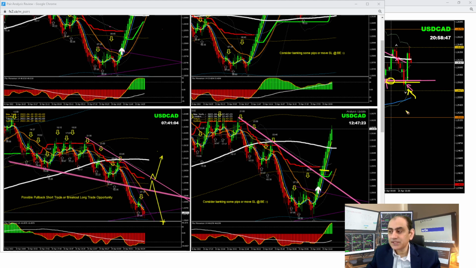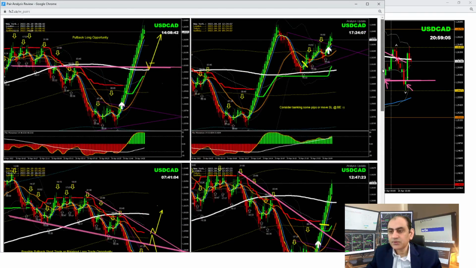This is a bullish indecision candle, spinning top candle performed, and as soon as the price broke the previous high, I explained to my traders, look for as soon as the price is going to break this level, and that's the aggressive breakout. Otherwise, after the breakout, the safest way is to look for a pullback. So we have an aggressive breakout long trade here, nicely hit the profit target.